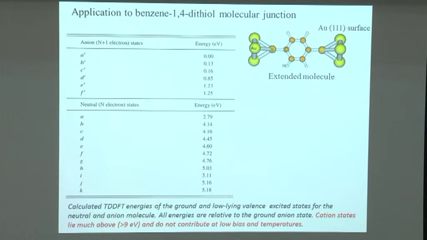Okay, a nonlinear signal. The molecule is initially prepared in a non-equilibrium steady state. It's conducting current, and then I start shining light on it. This is the experiment here. You come in with an initial pulse with frequency omega 1 at time t1 with phase phi 1. The other interactions happen the same way, and then you have a signal generated at omega 4, and it's a heterodyne signal. That's where the phi is important, because you can change the phi, and with heterodyne you can get the phase information of the signal also.